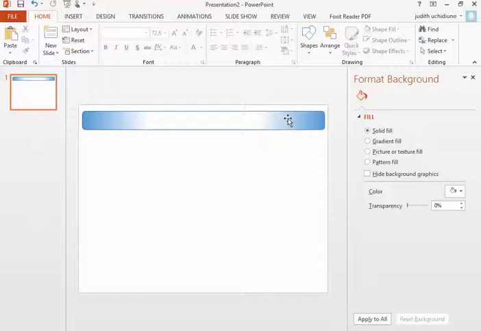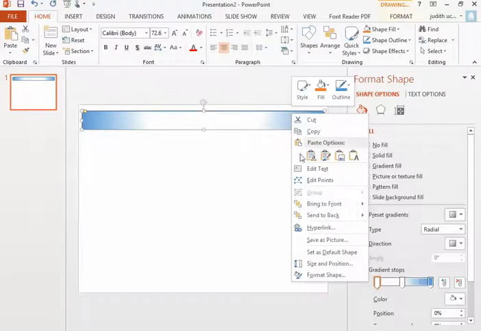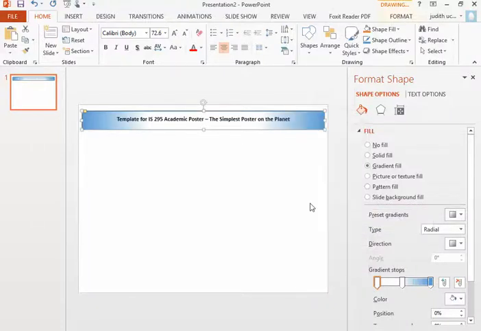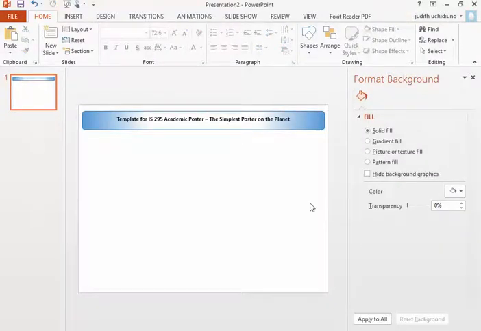Okay. So now I'm going to right click on the shape again and go send to back. And now your text should appear above it. I just sent the shape to the back. Alright?